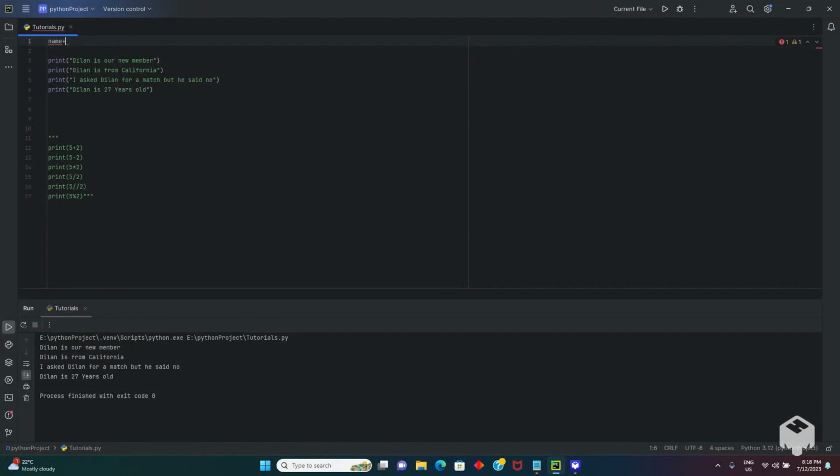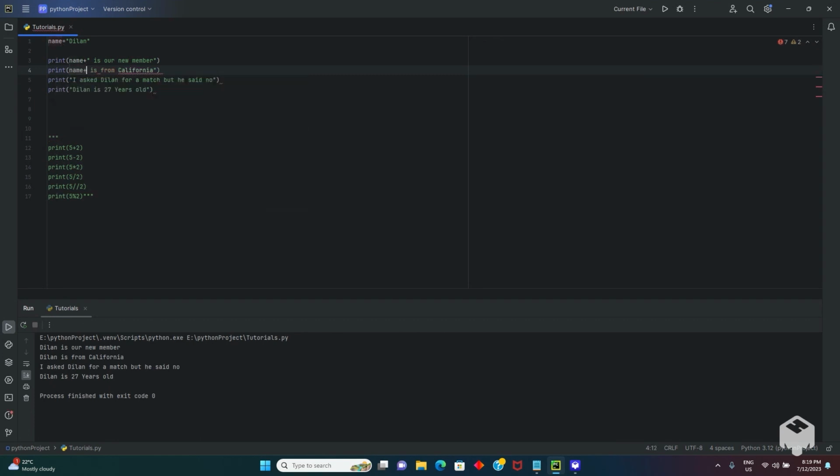Name. And this name can be anything. I'm writing here name as a variable name, but you can write anything here. Name, and then Dylan. Now I make a variable called name, and I put the data Dylan. Now what I'm gonna do is replace the Dylan with the name variable and add it with a plus. Now let's run the program. Yeah, it functions perfectly.